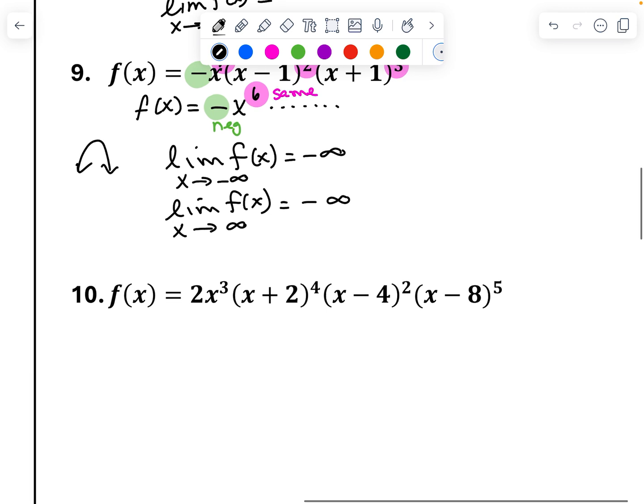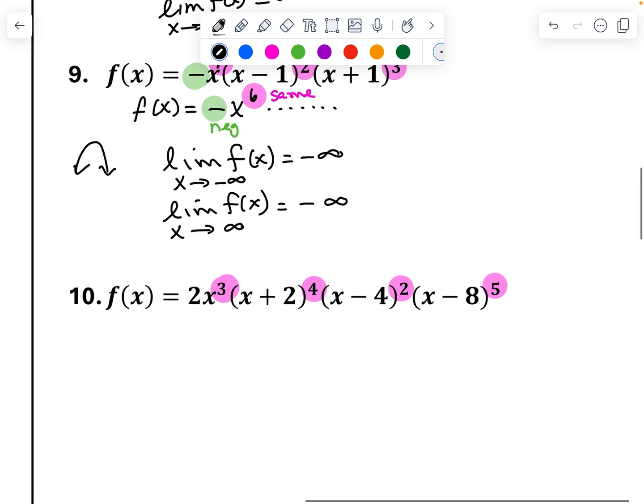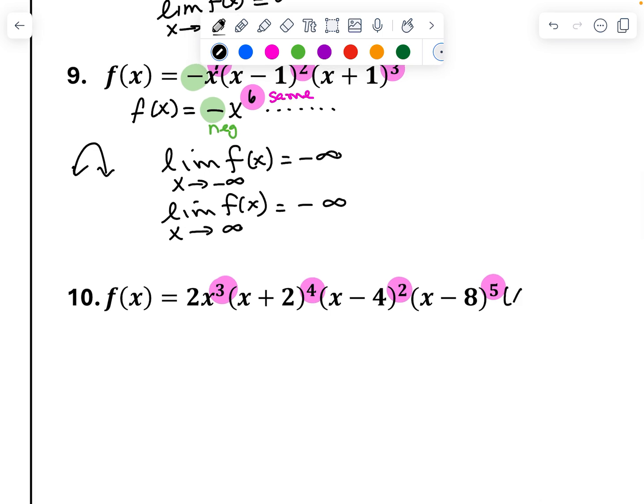So let's see what we have here. Let's add up powers. Maybe this one will be odd. I don't know. 3, 7, 8, 9. It's still even. 14. You know what? Let's give it one more power. Let's put one more factor in, just so we have an odd one. Okay. Let's say x minus 1 to the third. So there, we added that in. I'll make that change to the worksheet you have.